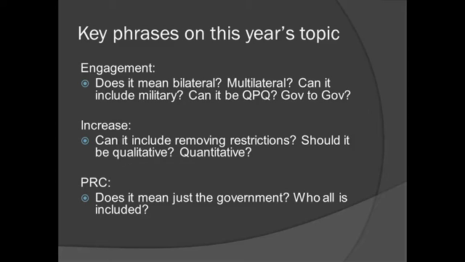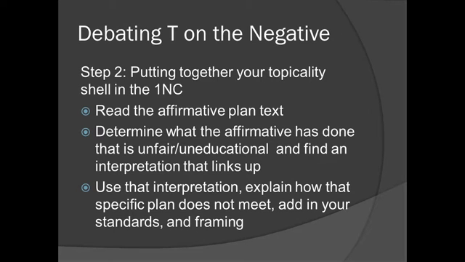Does it mean just the government? Who all is included in that? And these are important questions, and I'm not saying that these are the restrictions you should have with topicality, but I'm saying that you should ask yourself these different types of questions when you're constructing topicality cores and thinking through topicality violations, because they can help you think through what types of affirmatives would be uneducational or unfair to debate against.